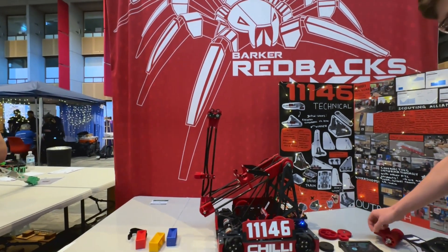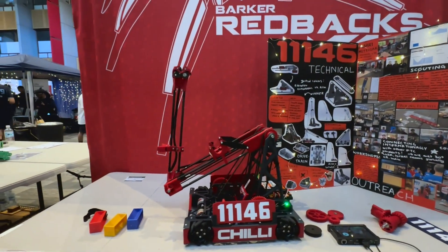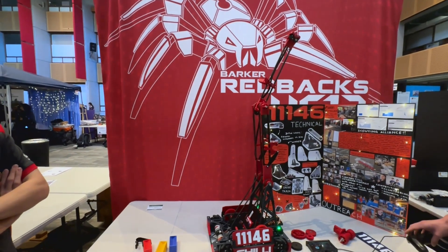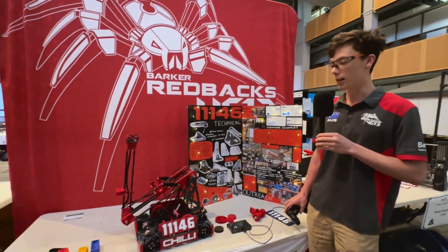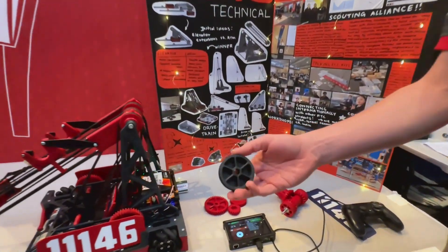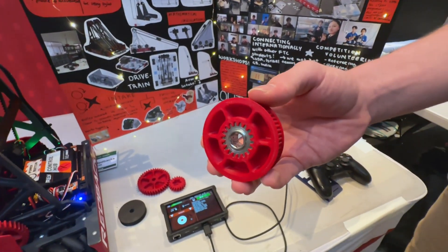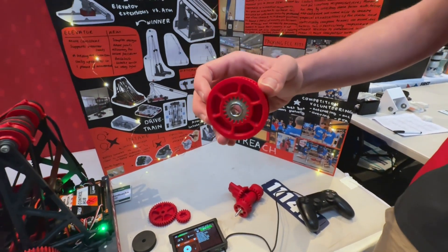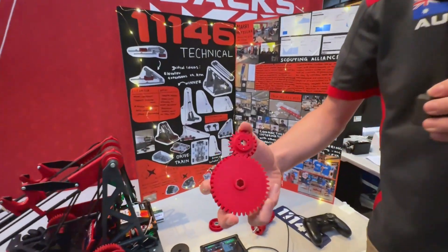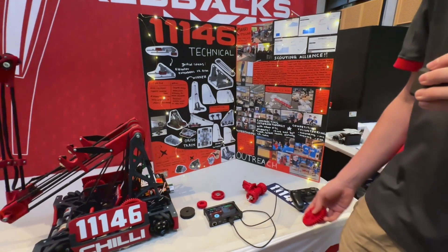Just having a look at the arm first — we're working with set points. We aren't using IK because we want to follow the fastest route for where the motors are going. Going straight from an intaking position to a scoring position only takes about half a second, which allows our autonomous to complete the first four samples in about 11 seconds, leaving space to complete a few cycles from the submersible in autonomous. The arm went through quite a few iterations — the first version had the pulley with the hex bore stripped out. We moved to a gear inside a pulley which helped with skipping but not with backlash. Finally we moved to Helix gears, which reduced the backlash quite a bit, and adding many wall layers here also improved the backlash significantly.